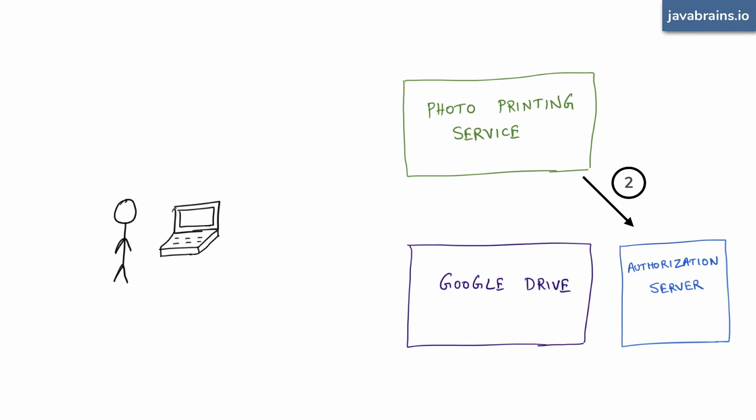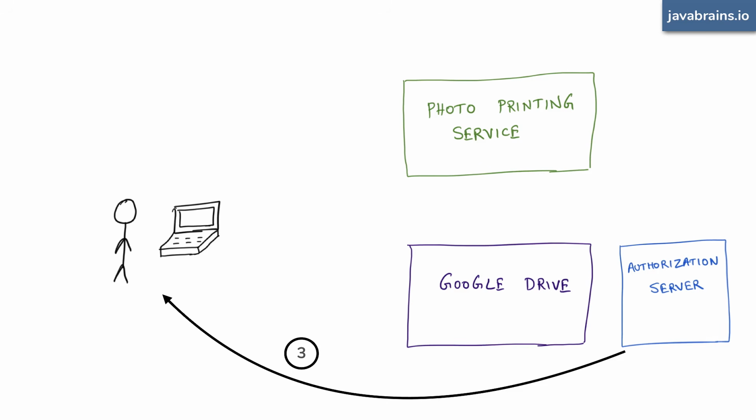So they go to the resource owner and say, hey, resource owner, this client, this photo printing service, wants to access your files. Are you cool with that? Do you want to do it? Okay. So what gets asked to the resource owner is not just who is making that access, but also all the things that this client wants to do. The client wants to access photos in this particular location. They want to download it, but they don't want to create new photos, right? So it's basically not just who is trying to get access, but also what permissions they need.